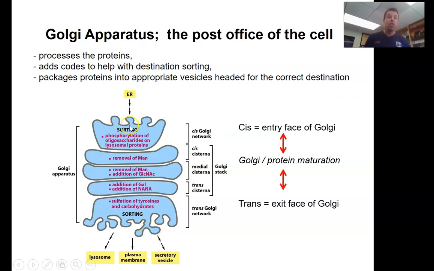All right, so things enter the cis. This would be like your freshman year of high school or college. Then you get to your sophomore, kind of junior years, and then you're ready to be sent off after your senior year. So if you think of this kind of as the learning center and the processing center for proteins, as they enter their freshmen, they continue to mature a little bit more, sent on until they're seniors, and then they are ready to go on and do their jobs.